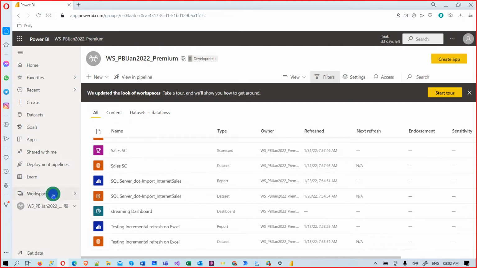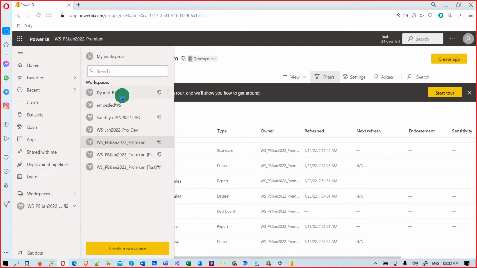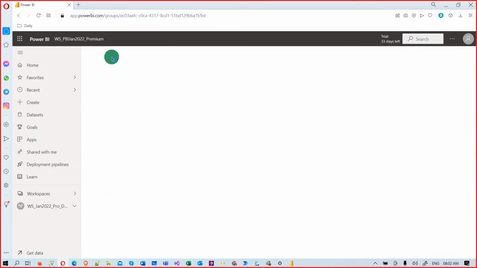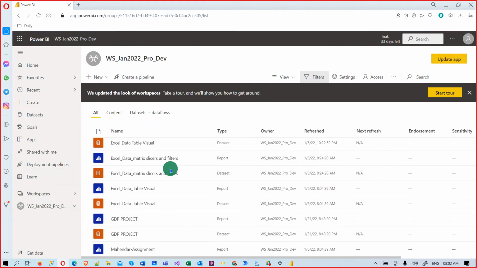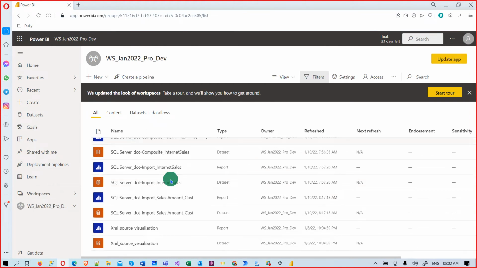So there are different workspaces: dynamic URL workspace, normal workspace, and my workspace. We have created a lot of things, so we can work extensively on that, right? This is the previous batch, Jan 2022.